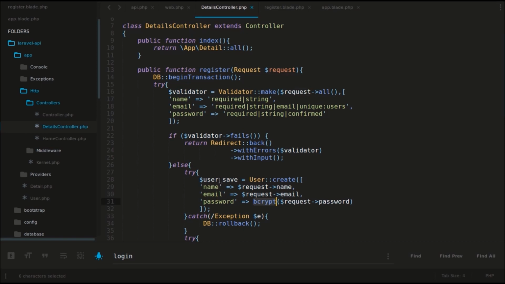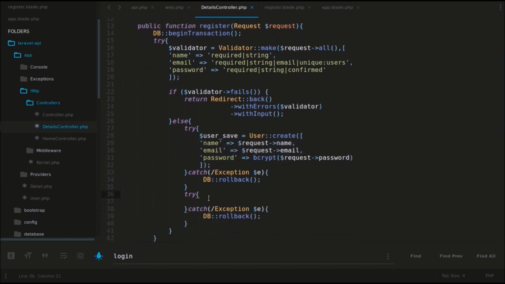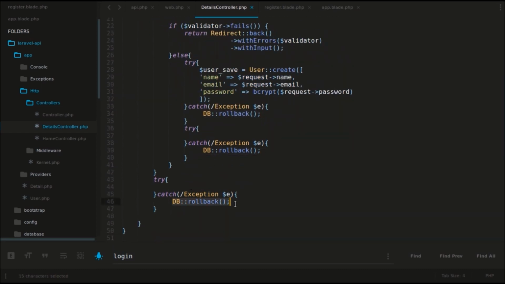So this user create function will create the user, and if it successfully happens, it will go to the next instruction, and if it fails, it will roll back. That means it won't go to any instructions, and it will show some error that it failed or succeeded.